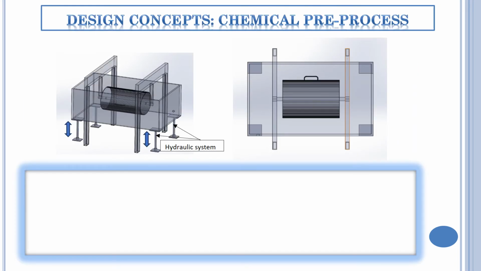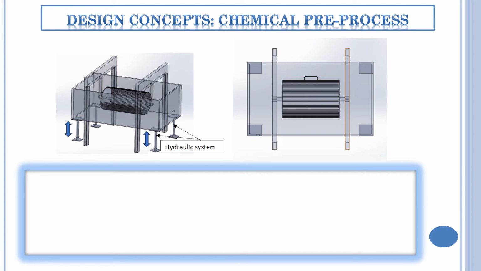Hello, my name is Samuel Alexander, and I'll be giving the conceptual design descriptions. Some of our conceptual designs involve a chemical pre-process. This chemical pre-process dissolves the solder into an aqueous state. The chemical used, terpene, is biodegradable and does not cause damage to skin when it is in direct contact.